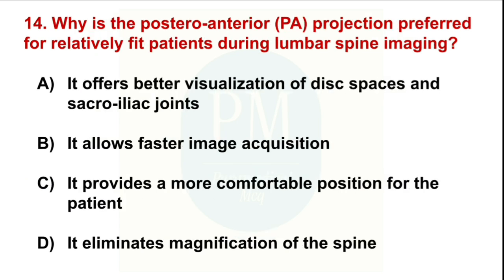Why is the posterior anterior PA projection preferred for relatively fit patients during lumbar spine imaging? Option A. It offers better visualization of disc spaces and sacroiliac joints. Option B. It allows faster image acquisition. Option C. It provides a more comfortable position for the patient. Option D. It eliminates magnification of the spine. The correct option is option A. It offers better visualization of disc space and sacroiliac joint.